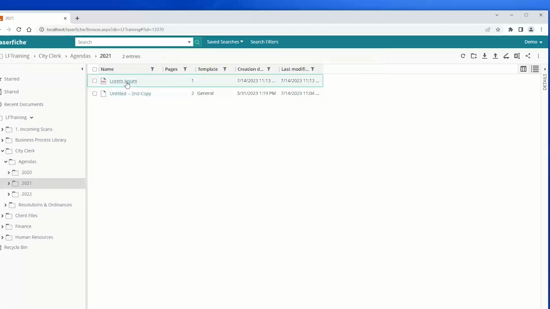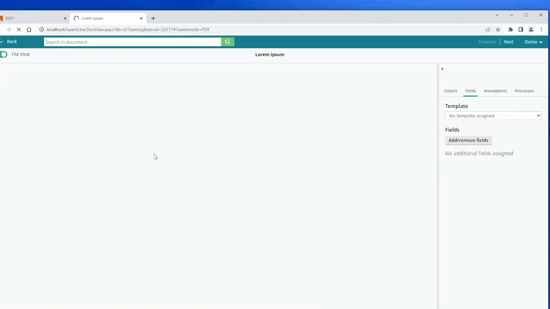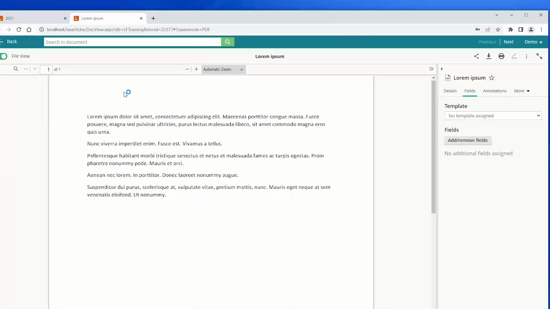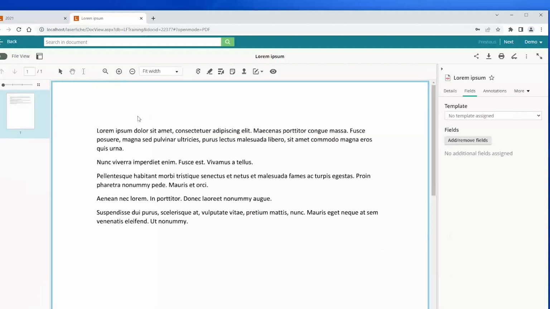In this case, we imported a PDF, and when viewing PDF documents, Laserfiche will launch the document viewer, and it actually has two views of the contents. One is the PDF, but if you notice on this particular file, on the top left corner it says File View. That should be your indicator that this is an electronic file, and if you turn that off, it then will show you the image of that same document. So this is the TIFF image version of the PDF.